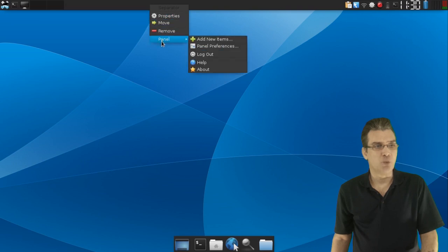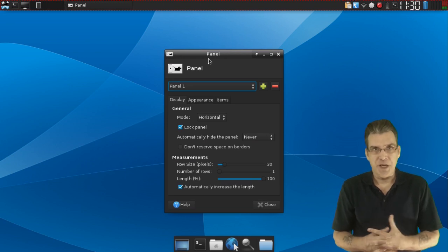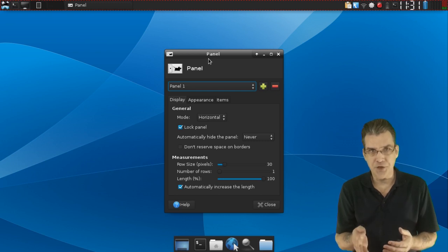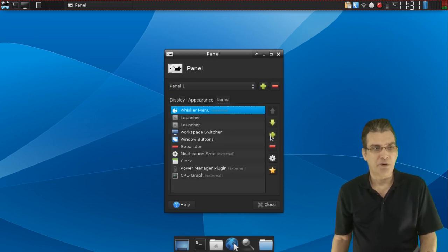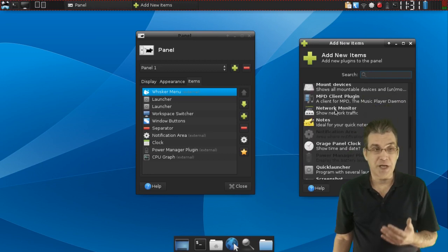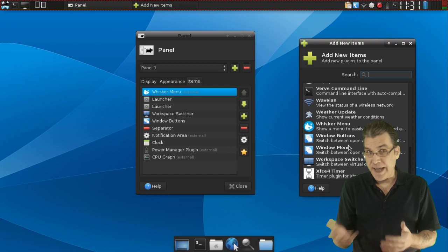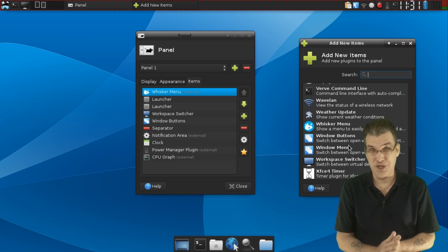Let's have a look at some of the widgets here. Now, one thing the documentation mentioned is that the panel now supports both GTK2 and GTK3 widgets. Now, what you're going to be seeing here under items, if I press the plus button here, you're going to notice there are a lot of them, but that's if you have the Xfce goodies. I imagine over time we're going to start seeing a lot more widgets being included in this. And I know a number of you have said, hey Spat, how come you don't use Conky on your system? Well, that's because they have a widget for just about everything.